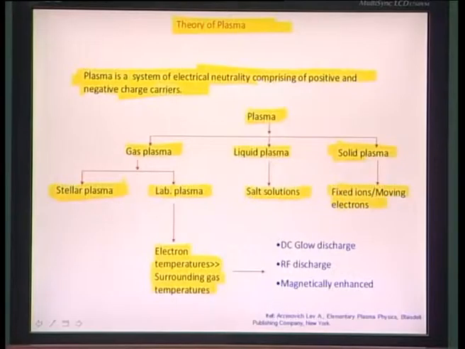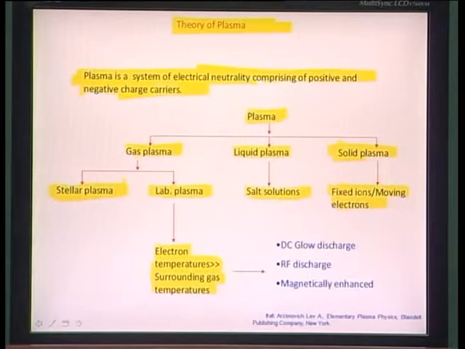Liquid plasma is plasma in liquid form. Salt solutions are a wonderful example. Blood itself is a plasma containing ions which are moving, or charged species like nucleic acids or proteins which move throughout our body, and so the liquid material with these different kinds of charge centers moving around is also a kind of plasma. Solid plasmas, of course, are cases where you have ions which are fixed and electrons which are hopping or moving between the ions, as happens in a p-type or an n-type semiconductor. So that is typically a solid plasma.